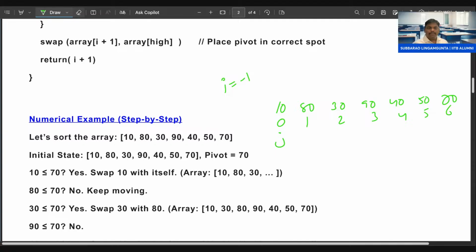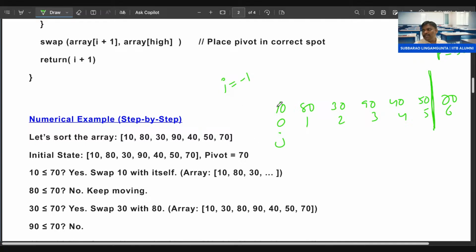Yeah, so let me explain this partition algorithm. I am explaining: i is equal to minus 1, j is equal to 0. The loop runs from low to high minus 1. Until here you have to check, because the last element is the pivot element. You have taken the last element as the pivot, and the pivot element is equal to 70. Try to understand: the pivot element is the last person. You can take any person, no problem. I just wrote one algorithm where the pivot element is the last element. So initially i is equal to low minus 1, which is minus 1, outside the array.